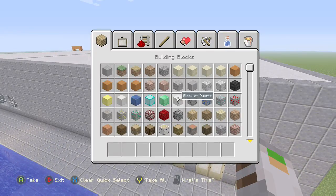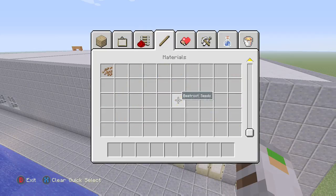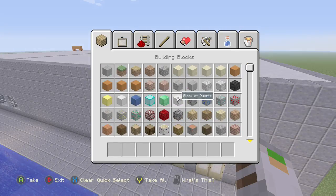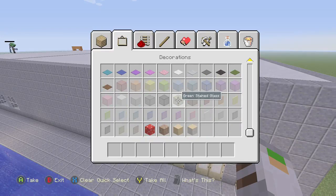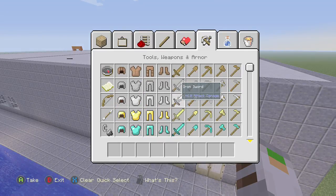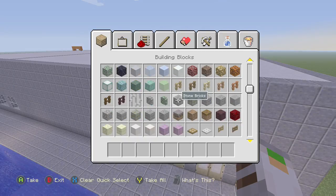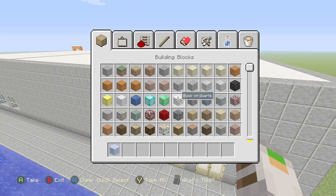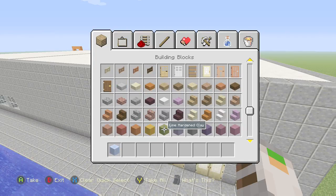So we're gonna be using some packed ice. With packed ice, the ball can actually move. Yeah. We're gonna be using green hardened clay. All right, I just need to get the ice. Where is the ice? Oh yeah, packed ice is in the second row of building blocks, in decoration. Yeah, here it is. Green hardened clay and polished andesite for the path. Okay. We'll decide on the other materials later.